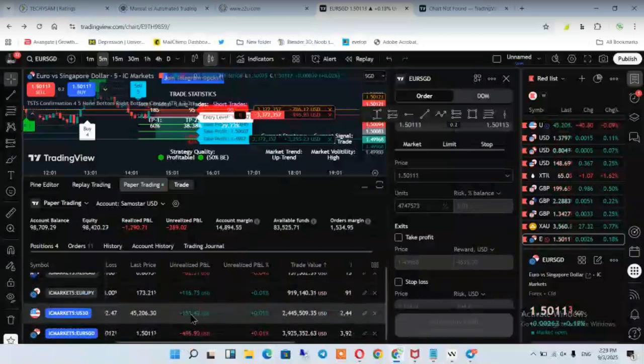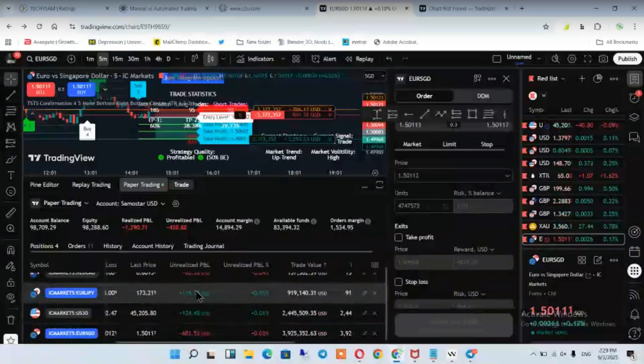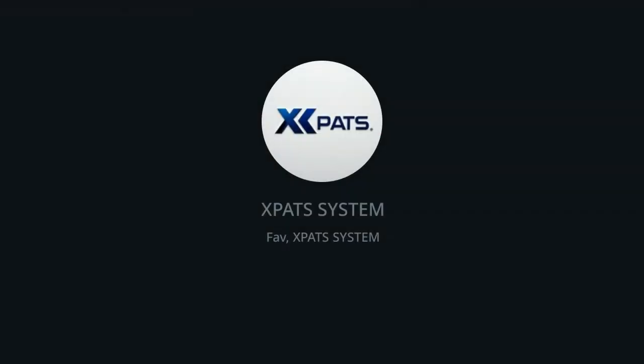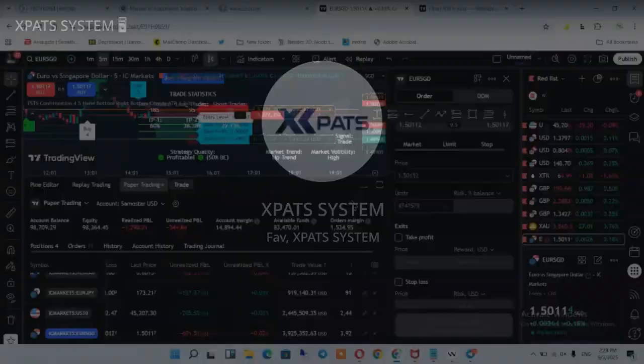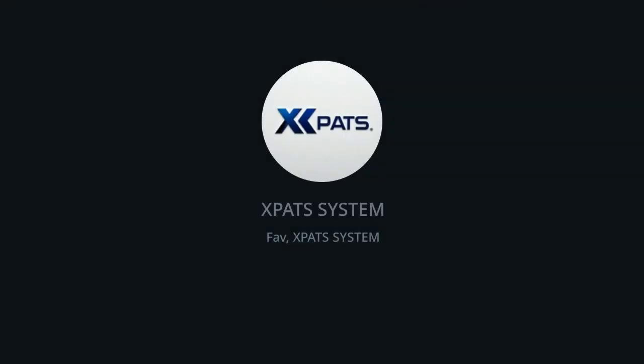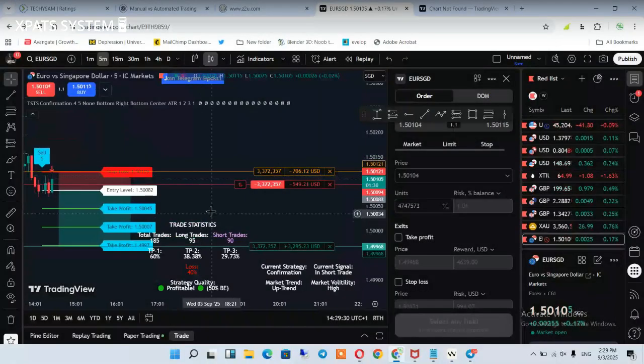So we are at -95, positive 116, and positive 120 something at -601. Well, it will pay me if this thing just drops my SL like that. But then it's part of the business. So that's just going to be all about it.